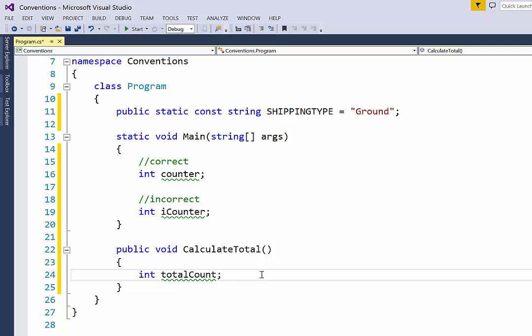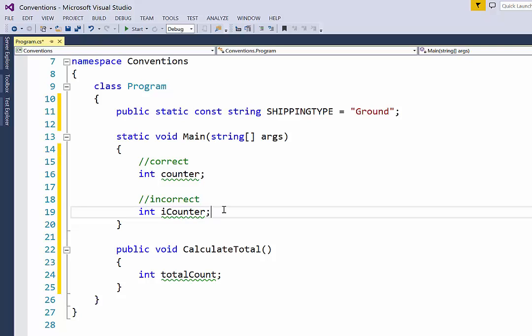We want to avoid a couple of naming standards, primarily what we call Hungarian notation, which is where we add a small abbreviation or a letter in front of a variable name that indicates its data type. This is an old habit developed from programming languages that did not have such easy typing or such easy tools that would be able to tell you what data type a variable was. So while declaring something int counter is correct, iCounter using the Hungarian notation generally is frowned upon.